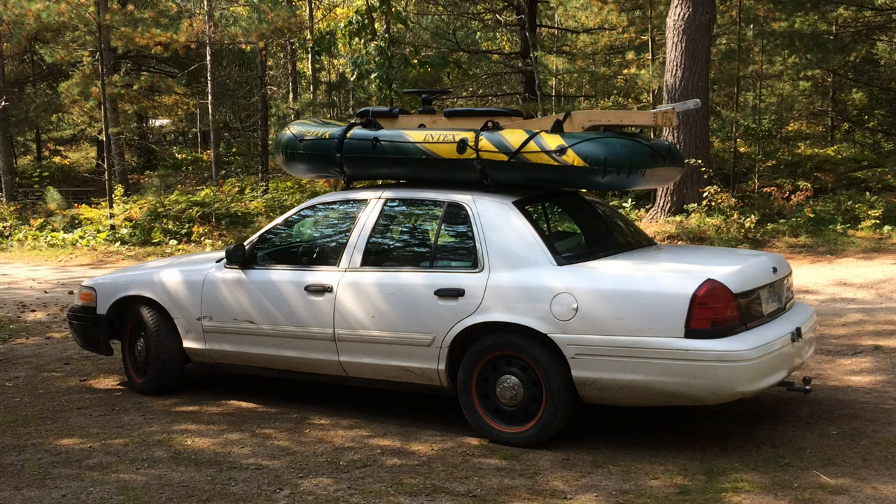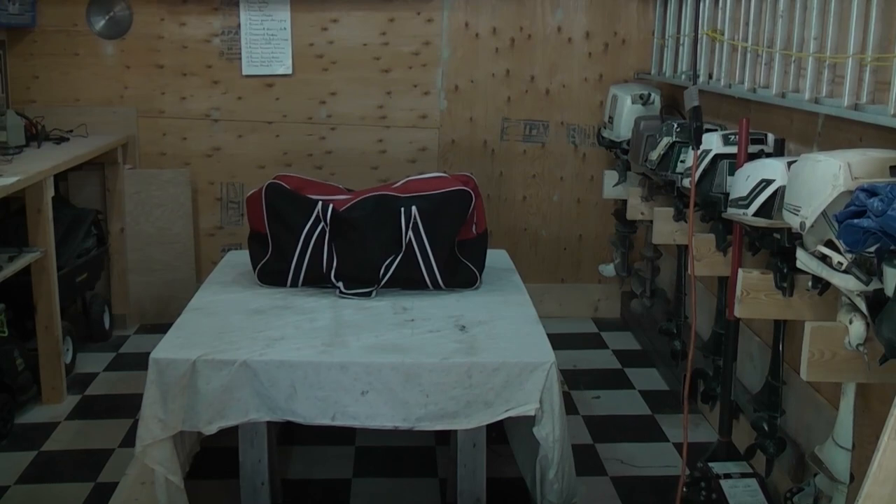Here's the boat up on the car. I can lift the entire thing myself — not something I would try with a good car. The way I do it: with two people you could do it easily, but with one person I push the boat up against the side and just kind of slide it up the side of the car and get it up on top of the roof that way. If you had a car with nice paint, you would wreck it.